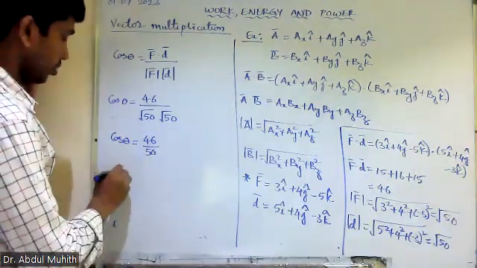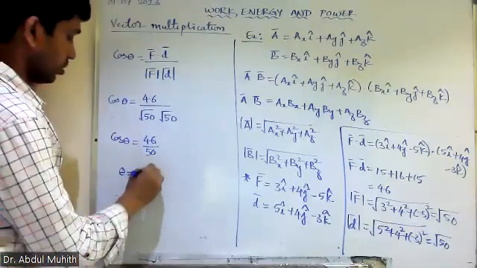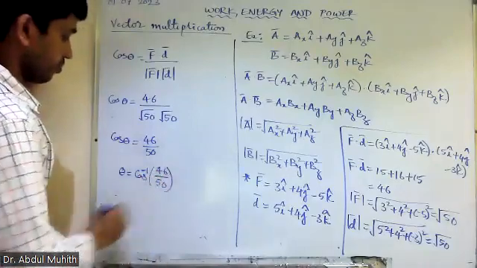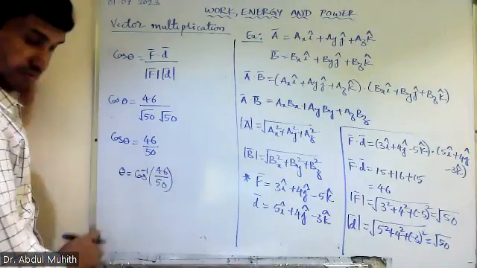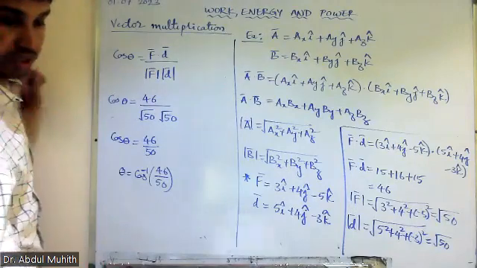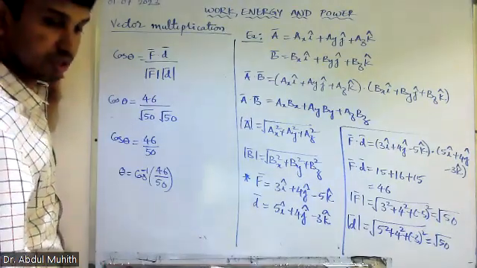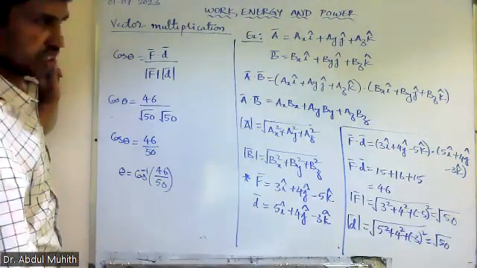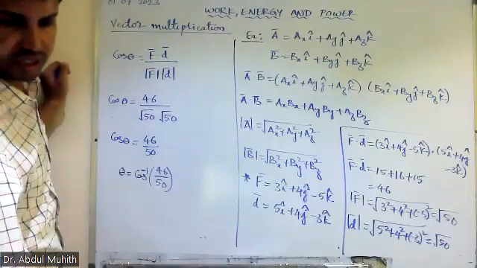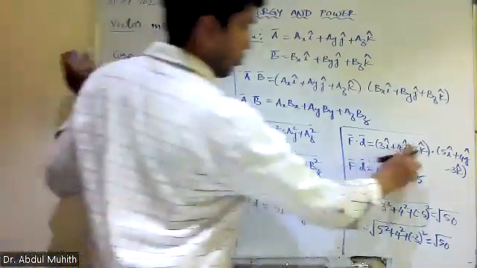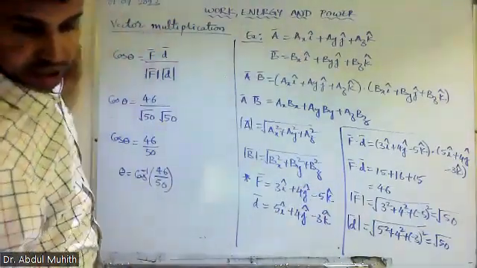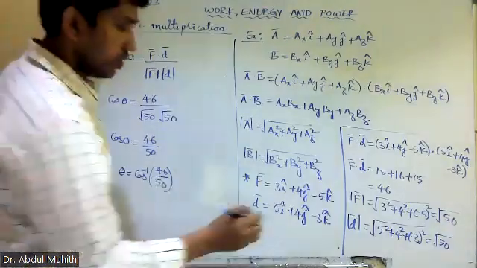Now, so theta equal to cos inverse of 46 by 50. Okay, here. So if you see the angle here, how much is it showing? 0.32. Is it 16 or is it 46? One second. There is a mistake in the question, I think. He has taken positive. Here there is a mistake in the question.